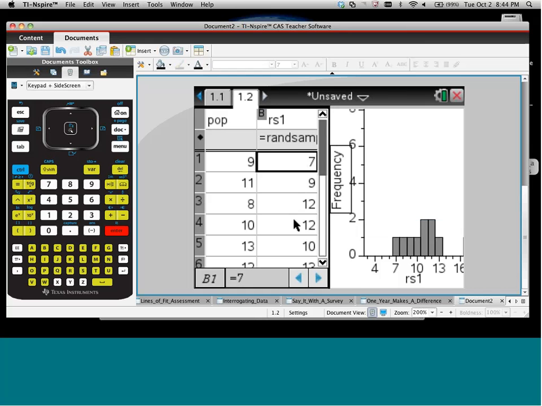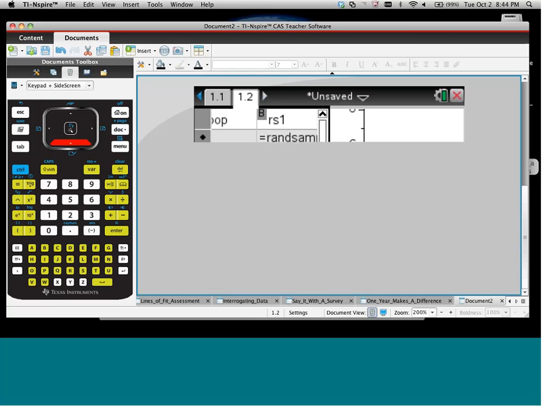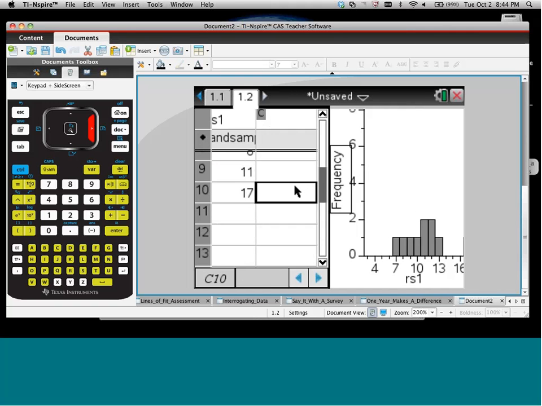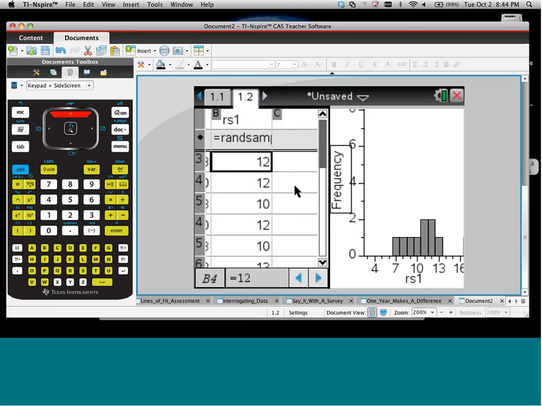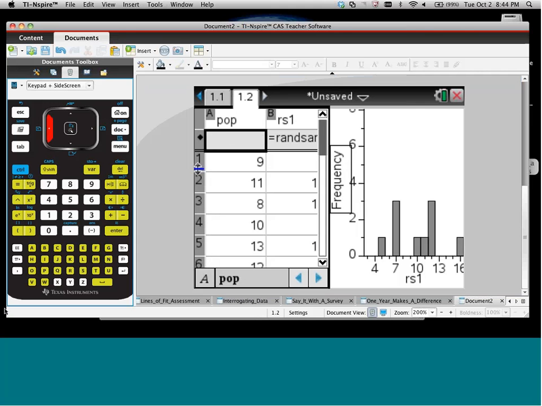Now let me show one other feature of this. Let me move just away from this, just for the sake of doing that. Notice I could just keep going down on this set for quite some time. And I could go over to another column as well. But I want to show you one feature that I really like. If I click Control and R, it randomly chooses another sample. It re-randomizes things. But let me take a look.